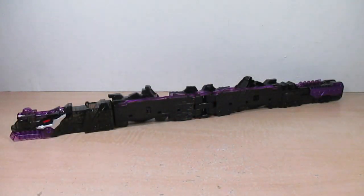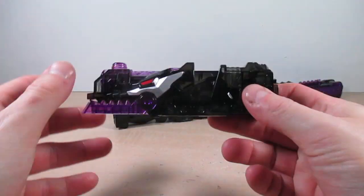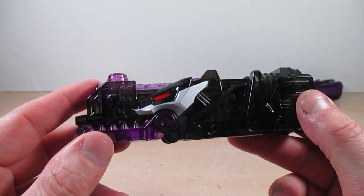So Mashin Jouki has a design of a steam locomotive, which has a dino train aspect to it, with the dino head being the front part of the locomotive. But friends, I totally dig this design, and the color scheme looks great with the black and purple. I'm a big time sucker when it comes to the black and purple color scheme here. And so anyway, here is the dino head. You see the dino head looks nice.